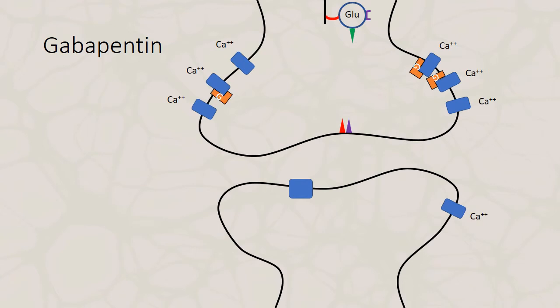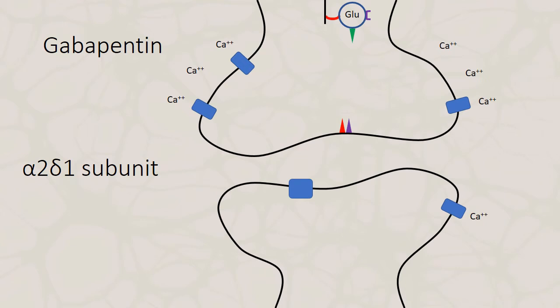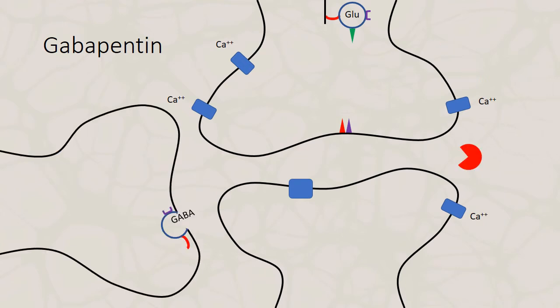For gabapentin, it is thought to bind to the alpha-2 delta-1 subunit, which causes a downregulation of the presynaptic calcium channels, meaning that when an action potential occurs, the amount of calcium that enters into the neuron will be decreased. Because of its similar conformation to GABA, it does bind to GABA transaminase as well, which is needed for breakdown of GABA. So if gabapentin is bound to it and GABA cannot be broken down, then there's going to be an excess buildup of GABA. This is thought to be the reason why sedation occurs, but there is some thought it might help as far as the anti-seizure effect as well.